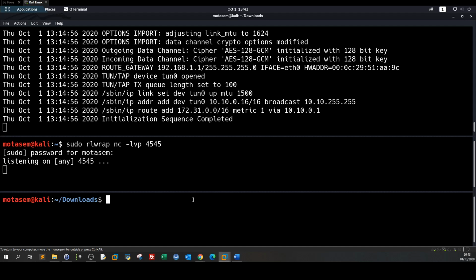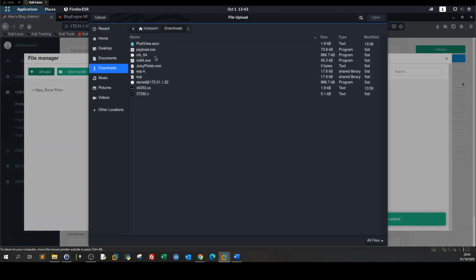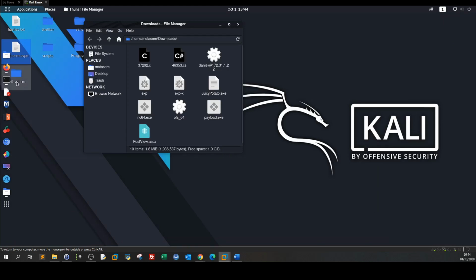Alright, so after we have downloaded the exploit, we need to rename that exploit into a new name. So basically we type sudo mv the downloaded exploit, and we name it PostView. I didn't pay attention to that naming requirement, but now we need to rename it to PostView.ascx. Let's now go back, and here we remove this one, upload, we choose the new one named PostView, and then we're going to go back, grab the directory traversal URL, paste. Let's see now if we receive the reverse shell.